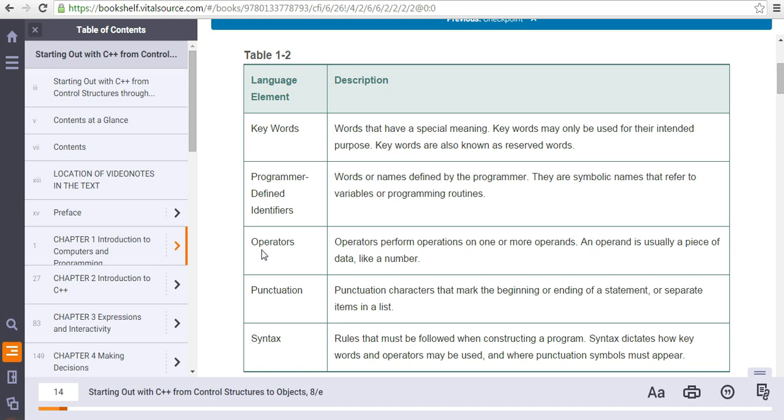All right. And the last thing is what's called a syntax. Okay, and a syntax is essentially the rules of the language. Okay, so once you understand and learn the rules of the language, you'll know how to use all those pieces from up above to go ahead and create a fully functional program, whether it's really small and simple like we're going to do today, or a more complex program such as an IDE itself.